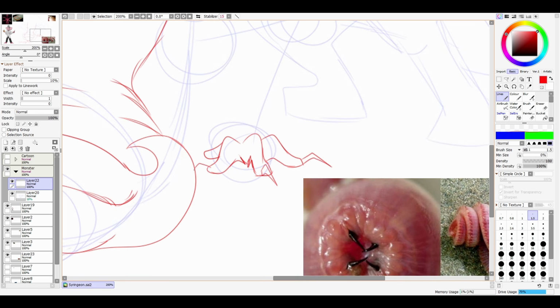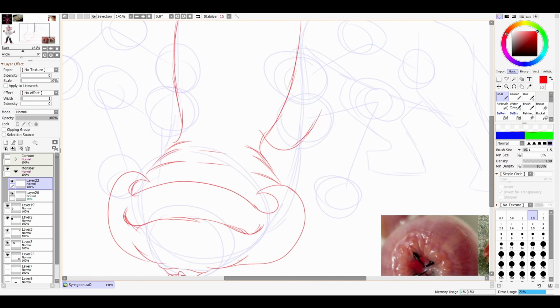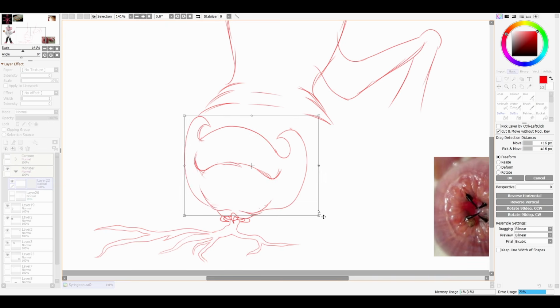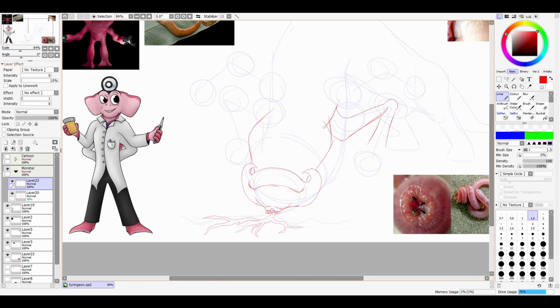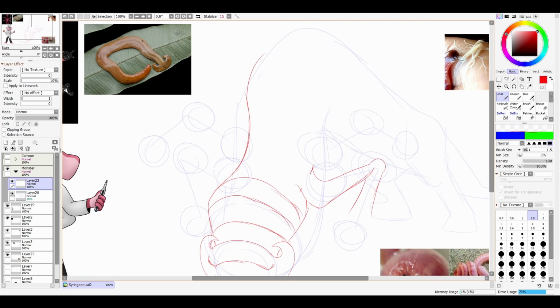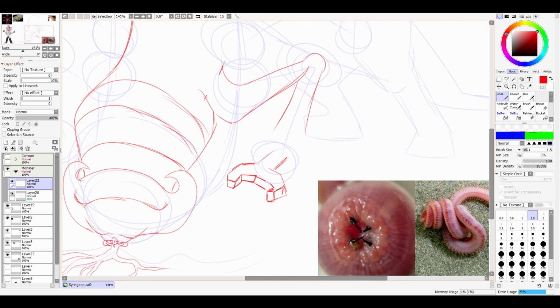After settling on the pose, I also got a reference of the bloodworm. Mainly I wanted it for the mouth, the bulbousness of the neck and head area, and the general ridge crease shape of the body, as well as these, I don't know if you can call them spines, but it just does have these pointy bits that go along the side. These are all things that I wanted to use to add dimension to him, because I didn't want him to look like an earthworm.